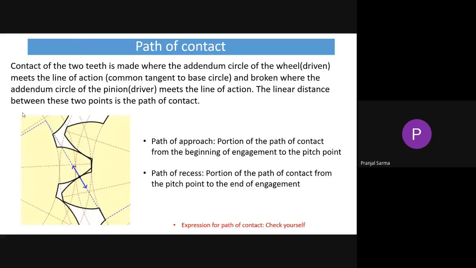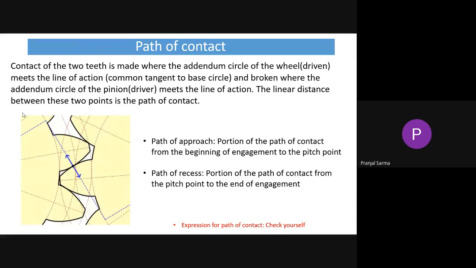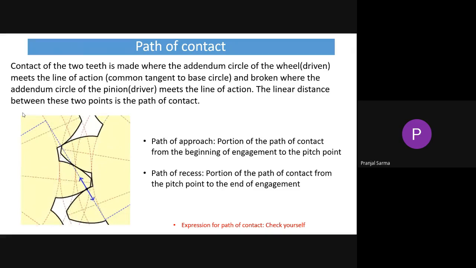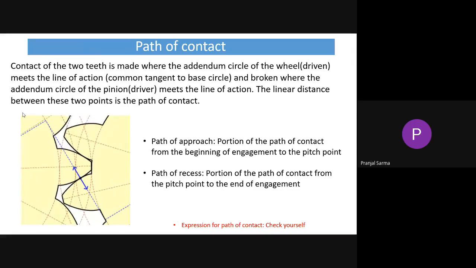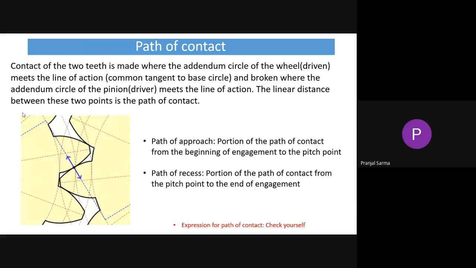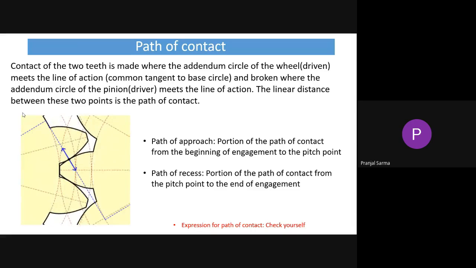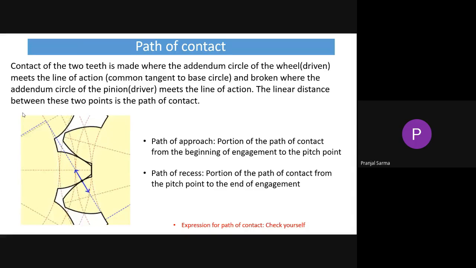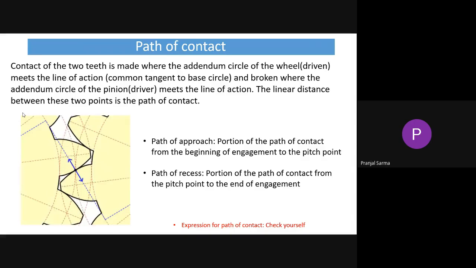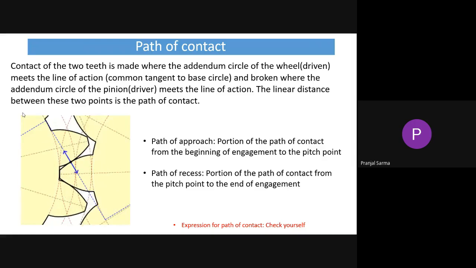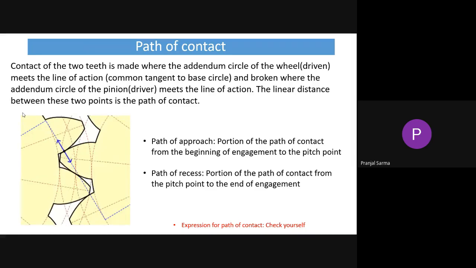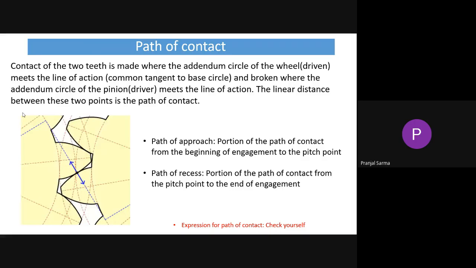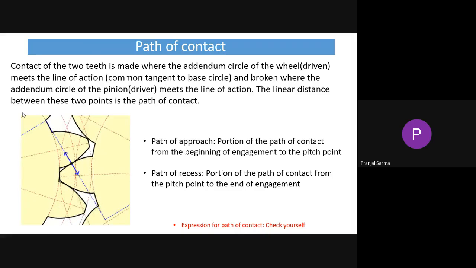Okay, thank you. Now, as we know, the teeth from the two meshing gears are in contact, and the contact is made gradually. By this time we already know that all the teeth from both the gears are not in mesh, or in contact with one another, at the same time. So we have a certain number of pairs of teeth in contact at a particular time, and if we consider a particular pair of teeth, we have a certain length over which that pair is in contact.